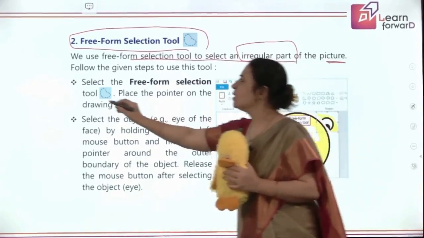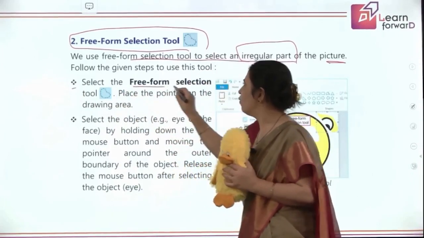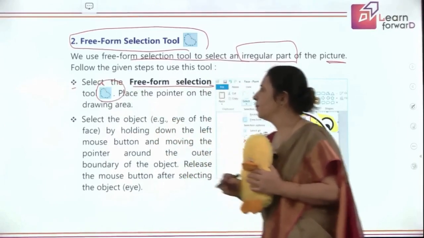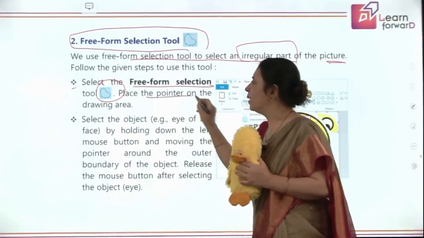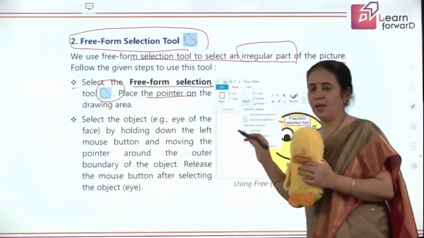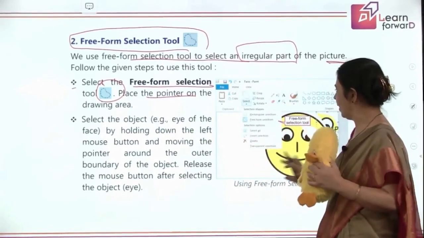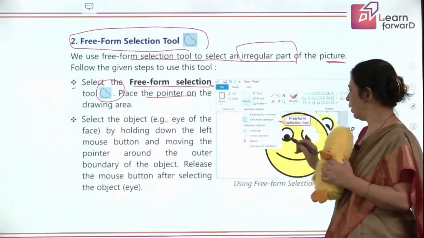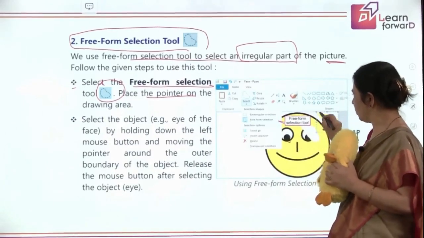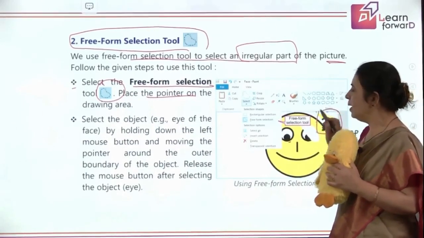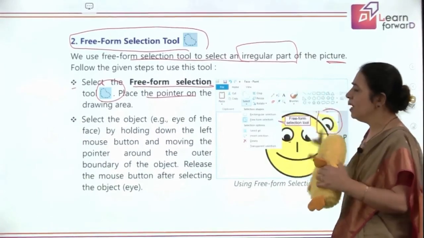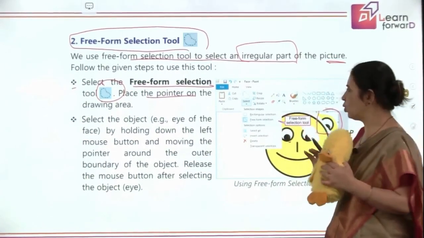First step is we select the freeform selection tool, which looks like this. And we place the pointer on the drawing area, in the blank area near the object to be selected. Suppose you need to select the eye; we are not taking the entire area and some irregular area has to be selected.